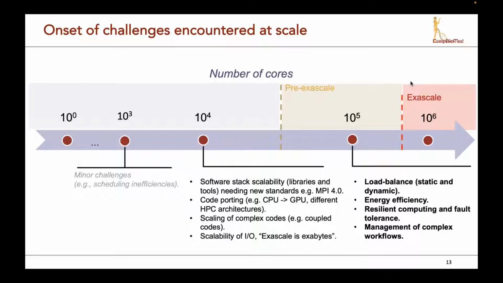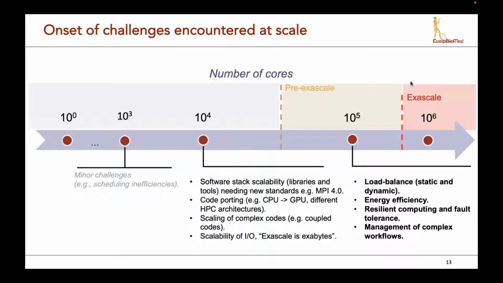And I would say that up to the order of thousands of cores, we have everything figured out already. Starting from tens of thousands of cores and reaching into the first 100,000 or so, there are new challenges on the horizon. Typically, they have to do with the software stack available on the HPC computers. There can be numerical overflows, all kinds of errors, which now require new standards, for instance, the upcoming MPI-4 standard.